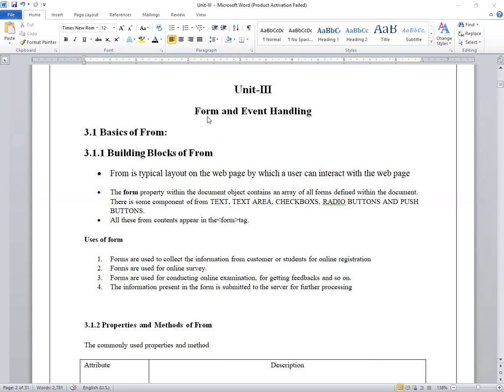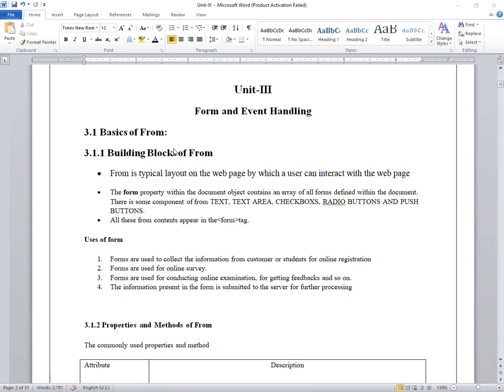You already know about the form and how we use it. We usually use a form to fill in something like an admission form, your Facebook account form, or any Gmail ID form. Those are forms created using the form function. This form and event handling lets the user interact with web pages in a simple way, and you can create new interactions with different web pages.